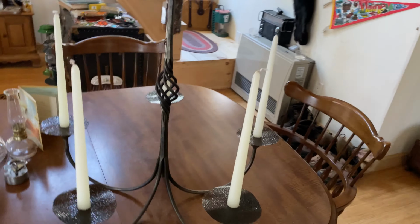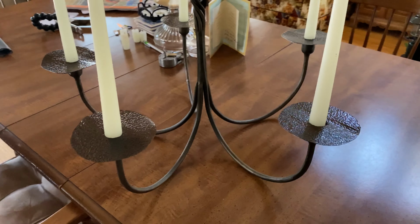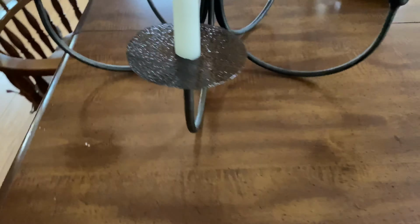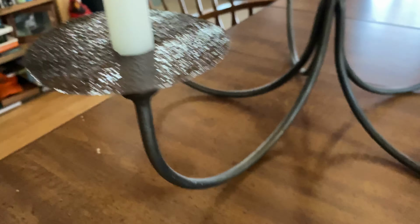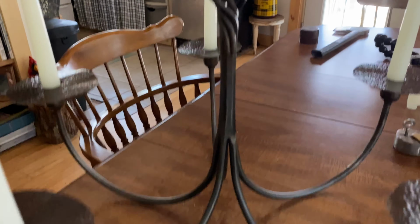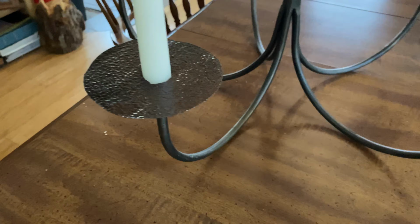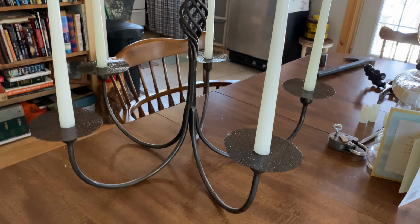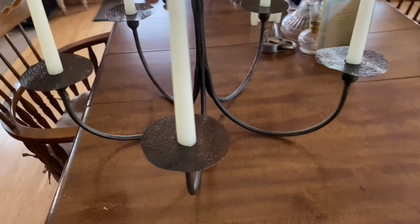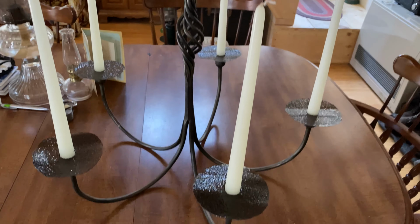I gotta say, it came out pretty good. I mean, in this dim lighting, the color is spot on. The iron is like a brownish blackish, and I just painted these things brownish blackish. Son of a gun, I love it. That's gonna work out quite nicely.